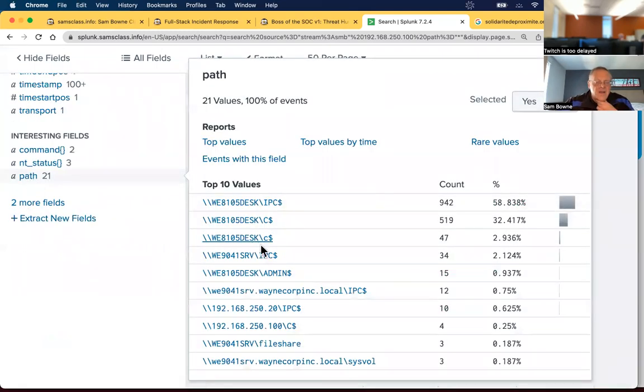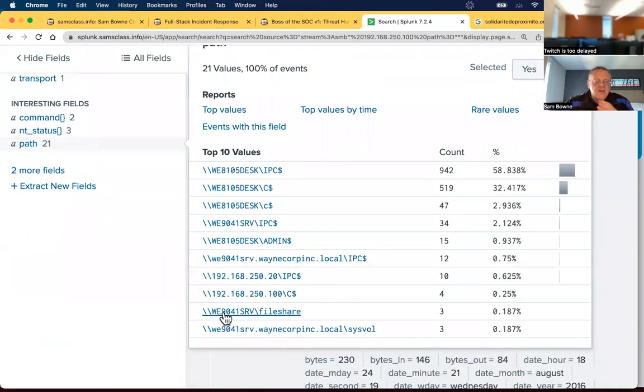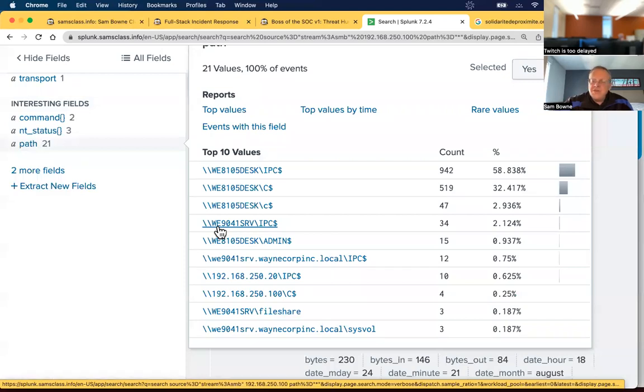And then see what sort of paths we have now. All right, now we got, okay, so here's the server. And there we are. So now we know the name of the server. So here's Bob's desktop and its administrative shares and the interprocess communication share. And here's the server he's connected to by SMB, because there's an SMB packet referring to this server with Bob's IP address, and it must be him connecting to it.